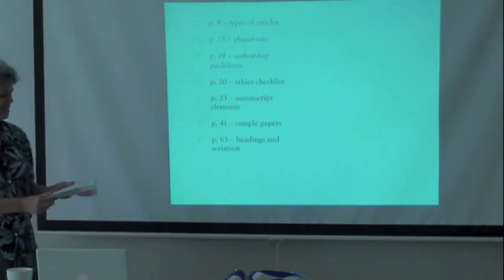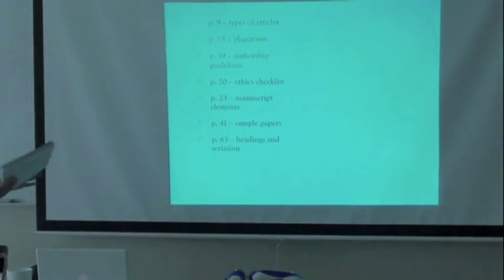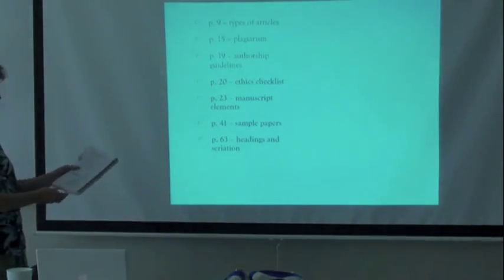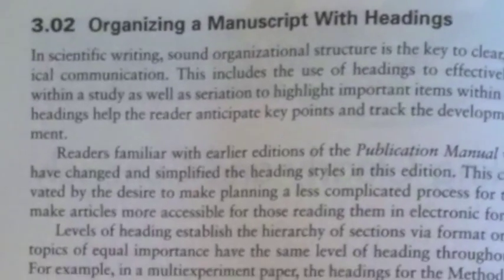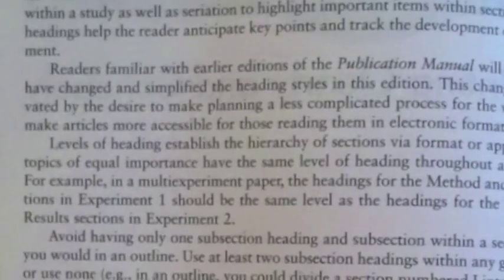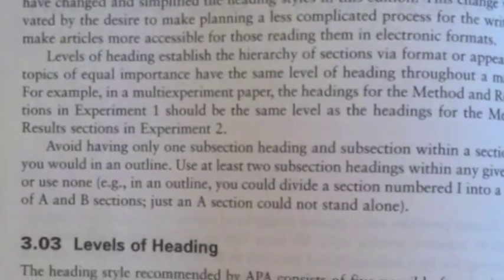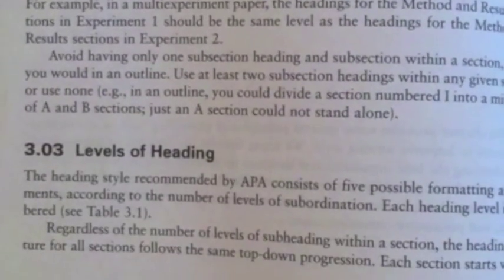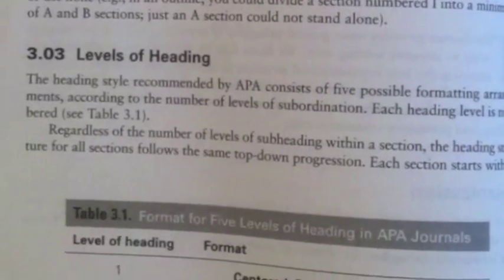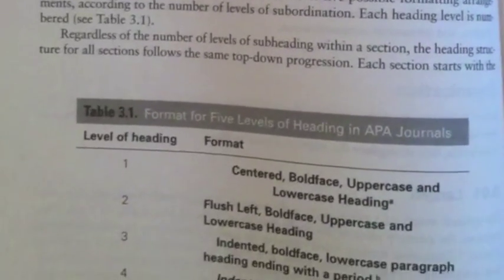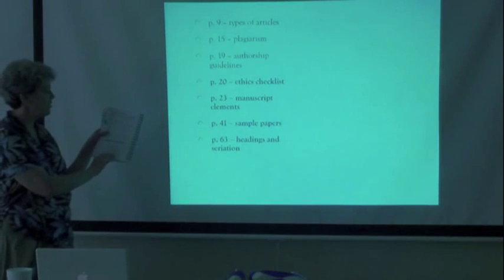Right now, I think it seems very logical. They're labeled on page 62. Levels 1, 2, 3, 4, 5 in the order in which you would, like level 1 is the most important. I think in the 5th edition, level 5 was the most important, and then it went 1, 2, 3, 4. It was strange, but maybe that was the 4th edition. Anyway, these are your levels of heading.